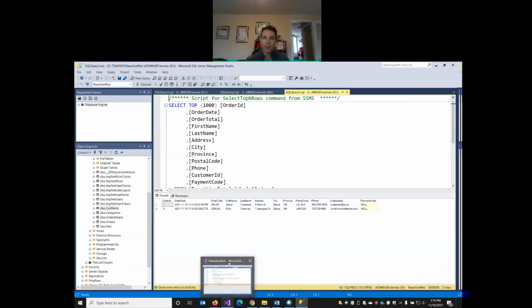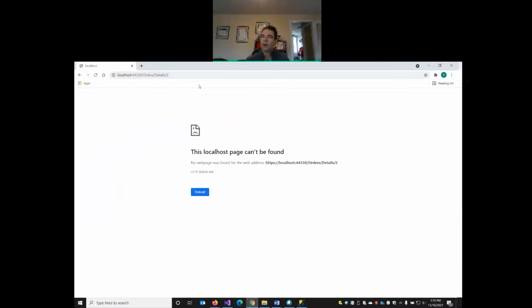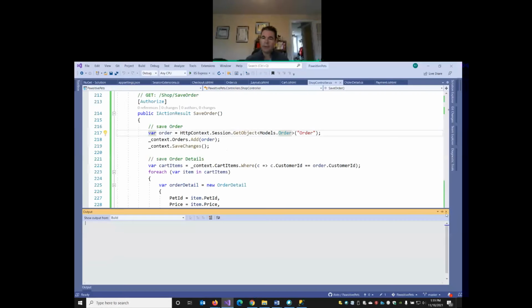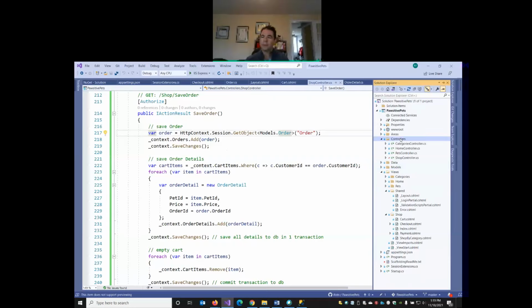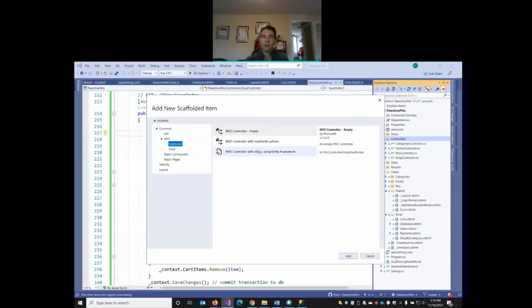So now we can use scaffolding. We want to generate this order confirmation page, and then we also want to add an order history. So we can scaffold this. In my Solution Explorer, I'm going to go to the controllers, and I'm going to add a controller. Like in assignment 2, we want an MVC controller with views using Entity Framework. Now this is going to give us a full controller with index, details, create, edit, delete. We really only need the index and details. We don't need the create, the edit, or the delete methods.